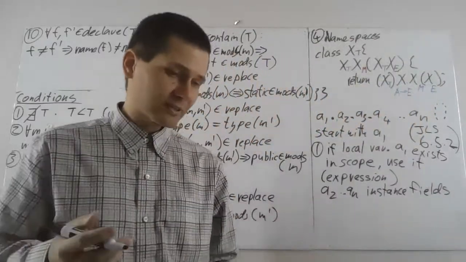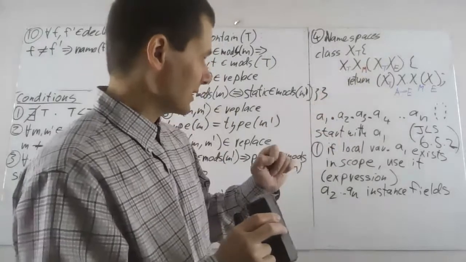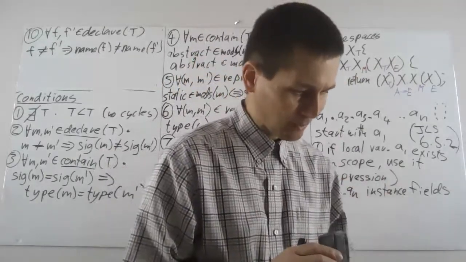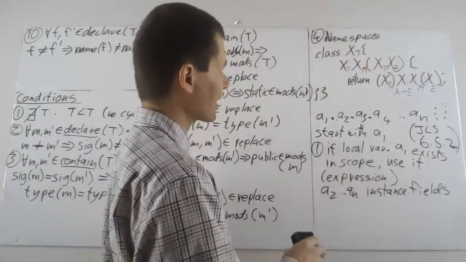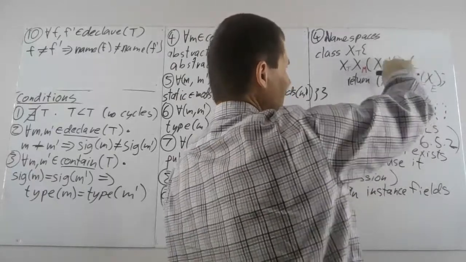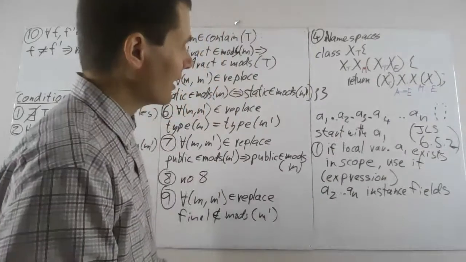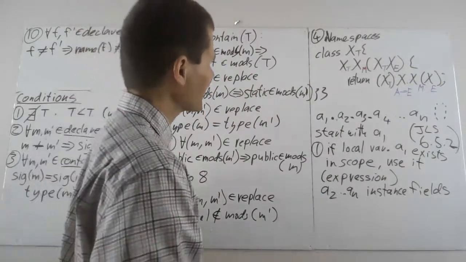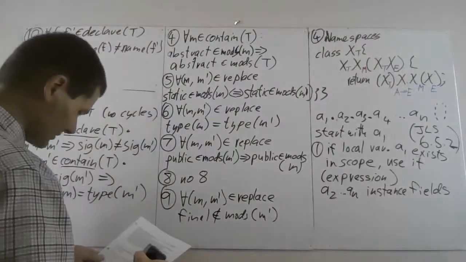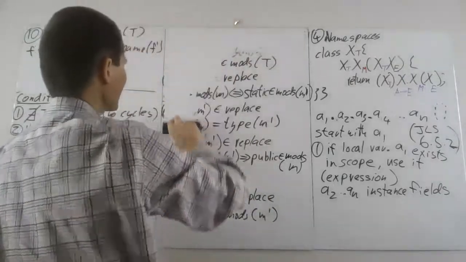In terms of which instance fields they are, we're going to get to that in step 7. But at least we know that A1 is a local variable, and we know that these are instance fields. We still don't know exactly which ones they are. So local variables are the first priority, and that's the rule that makes this x be an expression. If I didn't have a parameter named x here, then this x would refer to the class x. And I could have made the example even crazier by having a package x for this whole thing. So if you think the example wasn't crazy enough, it can get worse. Maybe I'll use the middle board for a bit.